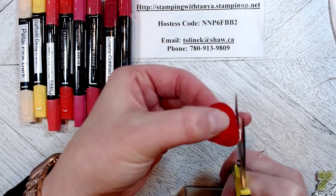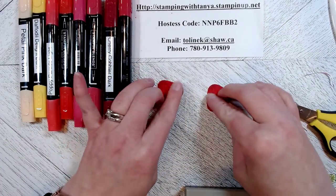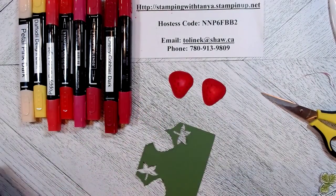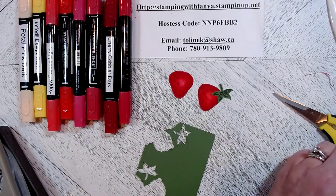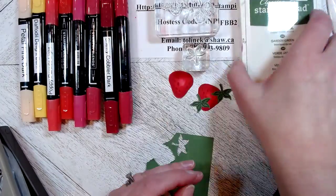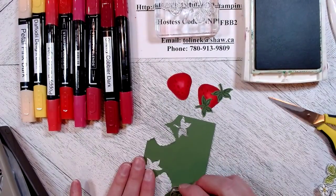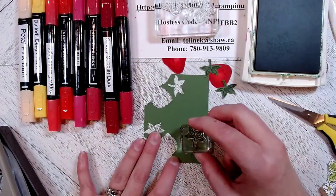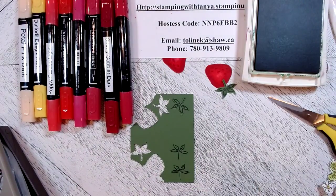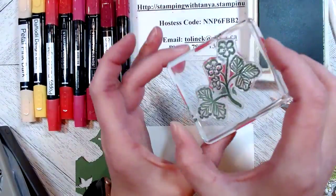So now we're going to work on the stems and the flower piece behind our strawberries. So those are our strawberries. On a piece of scrap paper, I'm going to stamp 2 little strawberry toppers, and we're going to stamp this in Garden Green. I'm just going to stamp it near the edge because that's where the stamp is. So you need 2, 1 for each strawberry.